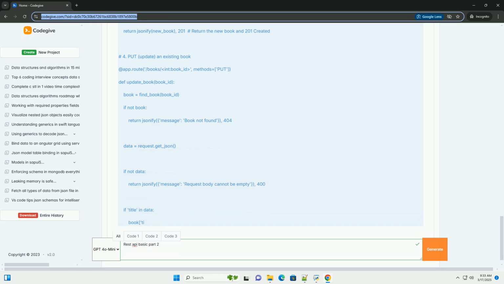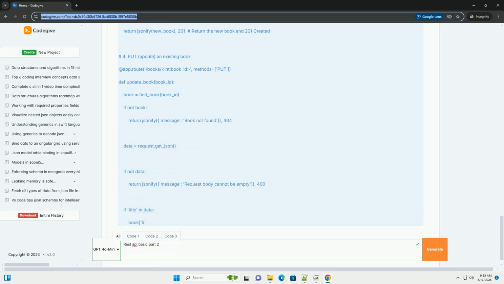The most common success code. 201 Created: a new resource was successfully created, often used with POST requests. The Location header should contain the URI of the new resource. 204 No Content: the request was successful, but there is no content to return in the response body. Often used with DELETE or PUT requests.